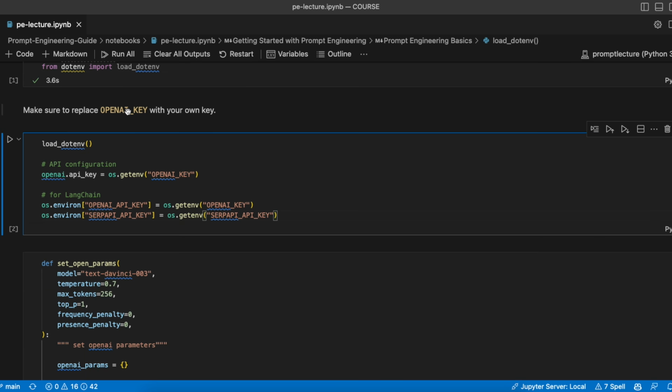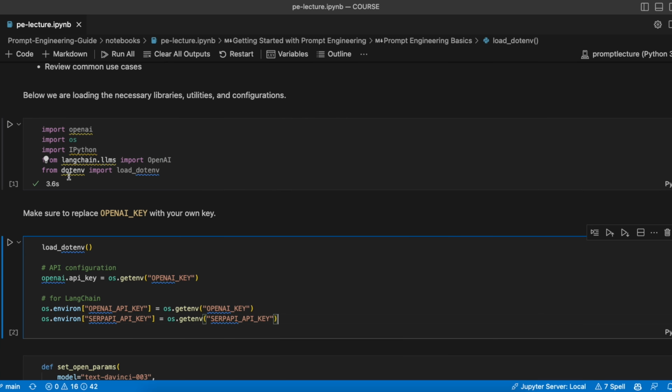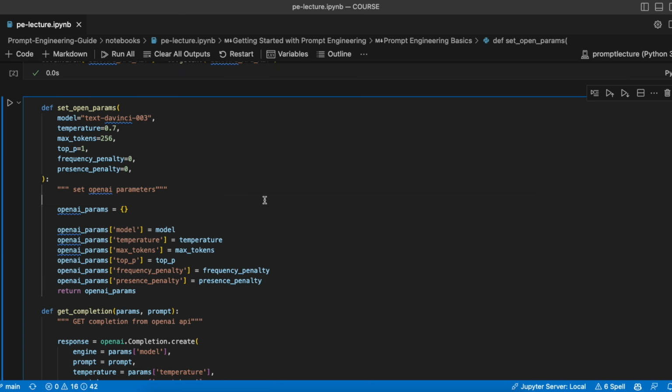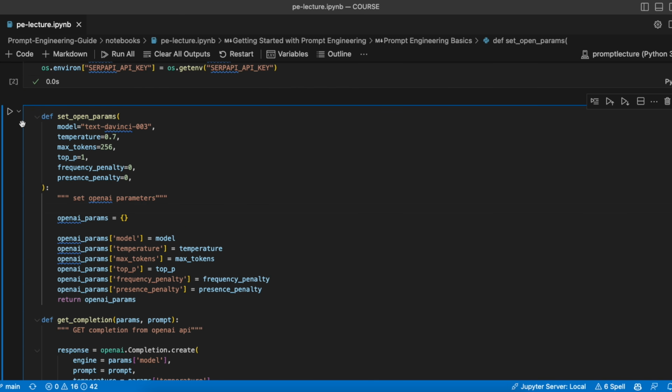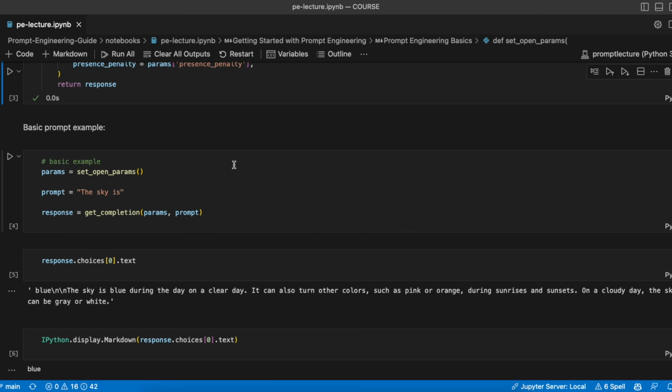One important part here is you need your OpenAI key. So make sure you don't put your key directly here. One good practice is to use some way to load these keys from your environment instead. So here I'm just using this library, the load.env library, to load some of these settings. I have some utility functions. Those are not really important here, but they basically help me to generate text from the models.